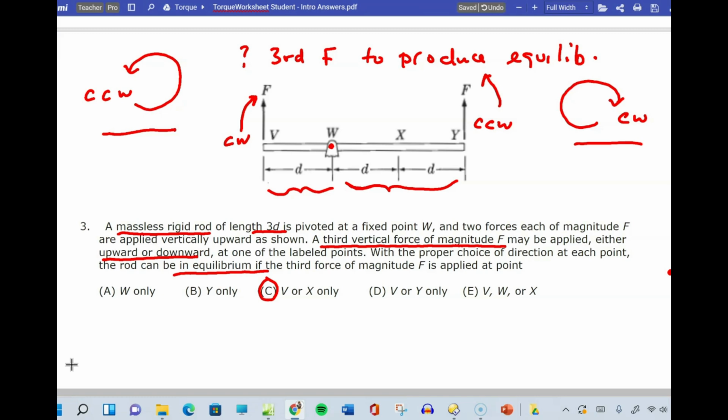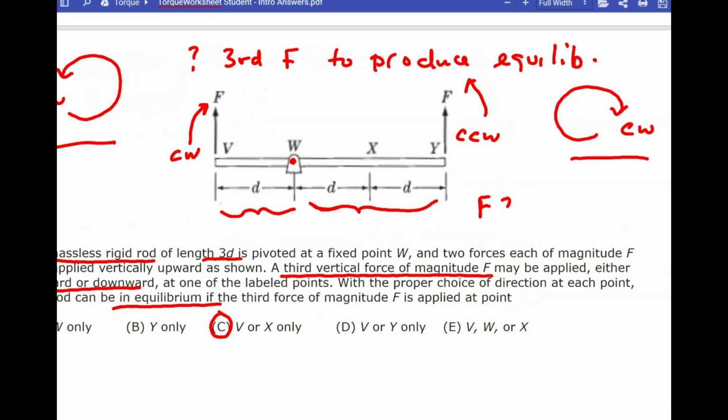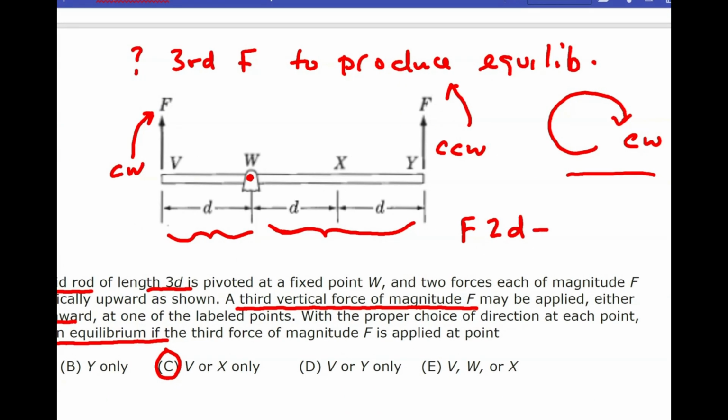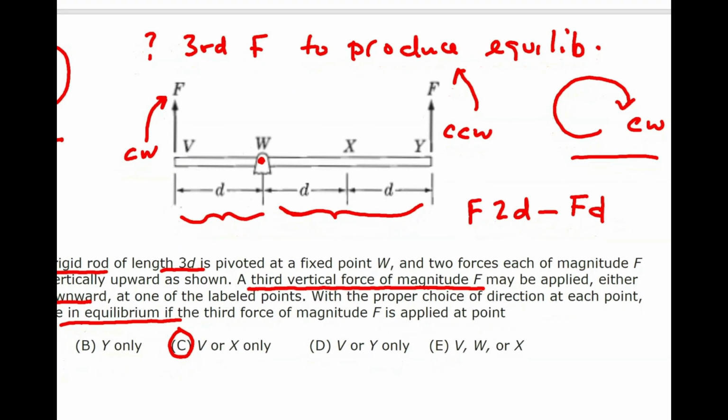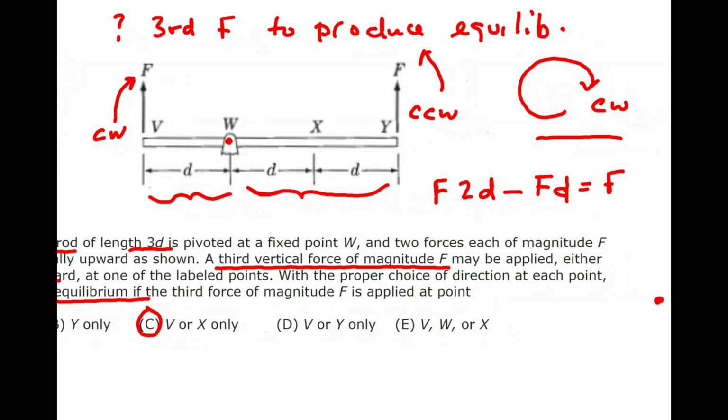Now, let's compare the rotations of the two torques. We call counterclockwise a positive torque, so that's F. Now it's at 90 degrees, so we don't need the trig function. It's F times 2D, that's the positive one, and the negative one is F times D, that's the clockwise torque. And so the total torque right now is F times D. In order to produce equilibrium, you need to balance out the torque that we have now, which is just F times D.